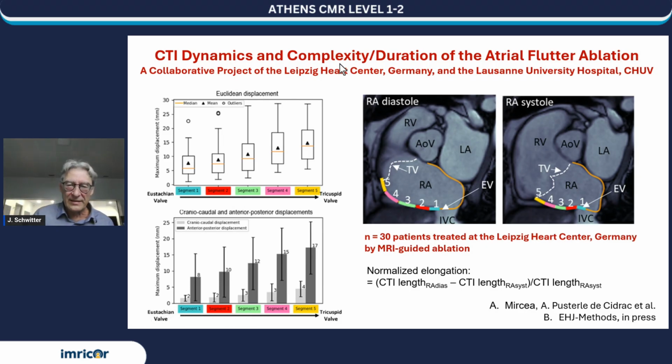So we hypothesized it might be the motion, the extension of motion here. If you have a lot of motion, you may have less good contact with the catheter to the blade, and it might convert into a long procedure time. So we did this analysis, and you see here that further away from the insertion point of the atrium with the inferior vena cava, if you go down to 5, you see more excursion, so it moves much more here than it moves here.